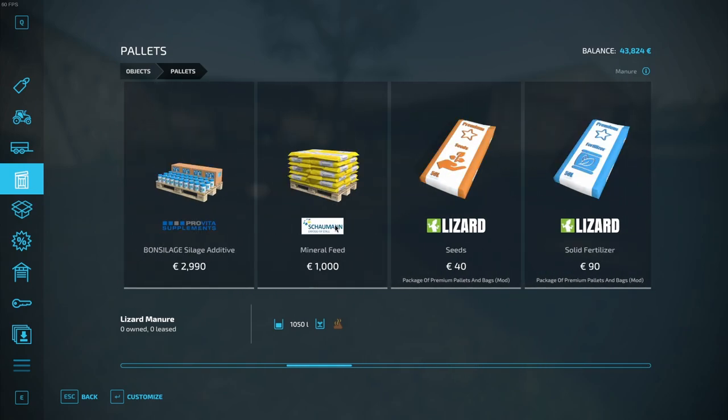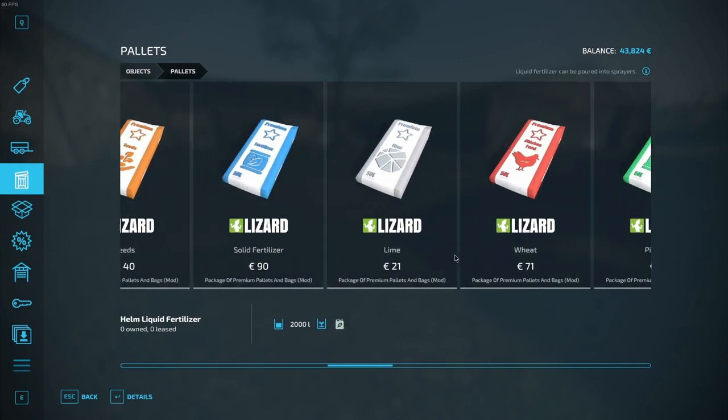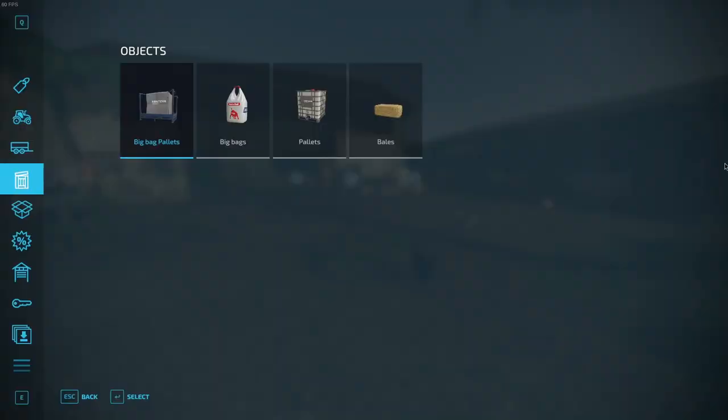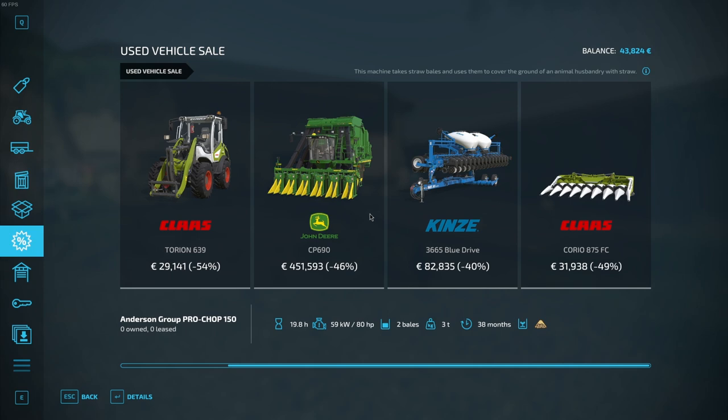And I did calculations as well with liquid fertilizer and whatnot. Look at how expensive it is. And while you don't use as much, I'm gonna stick with this because that's how it is farming with this kind of stuff. Anyway, check the used machinery market real quick. Maybe there's a tractor, maybe there's not.